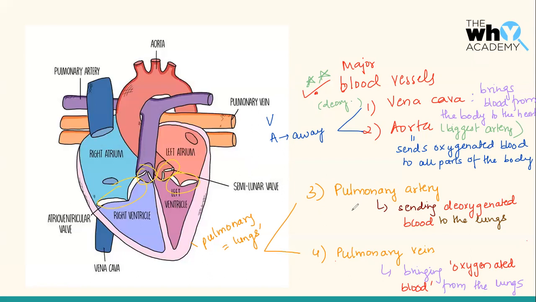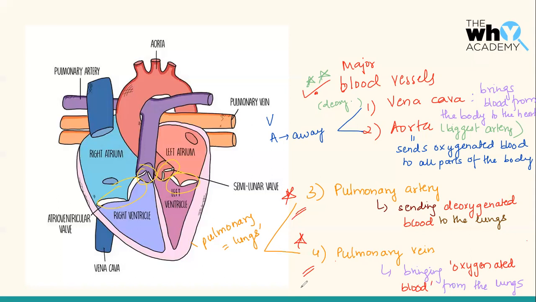Yeah, so this is the reason why we always keep saying that most of the arteries send oxygenated blood and most of the veins send or bring deoxygenated blood. So these are our exceptions. Very important. You must remember these two. You must remember what they do also. This is a sure short question. Whatever question they want to ask you, in the form of MCQ, one marker, anything, there will be one question regarding pulmonary artery and pulmonary vein, because you will tend to keep getting confused which one brings what and from where it is coming, right?